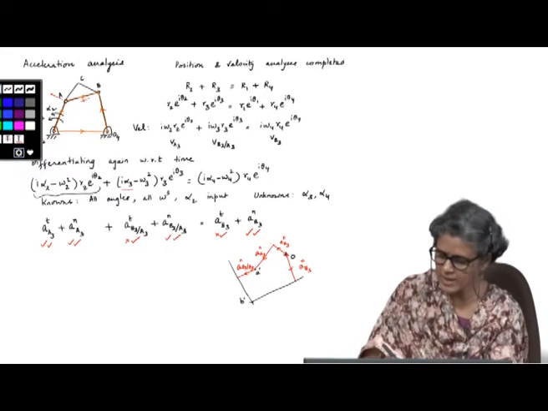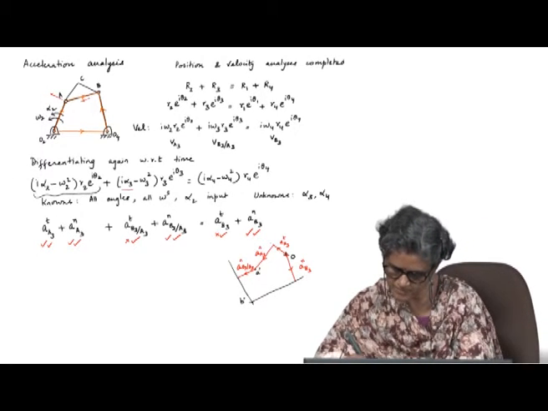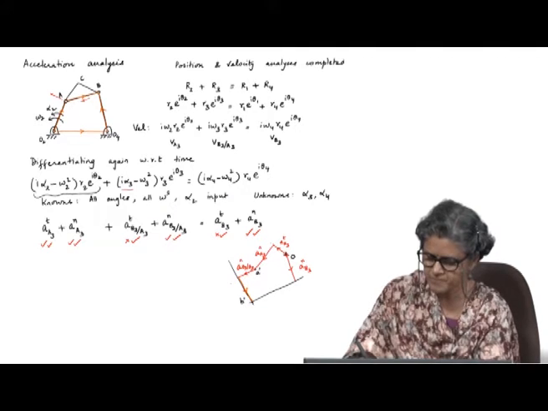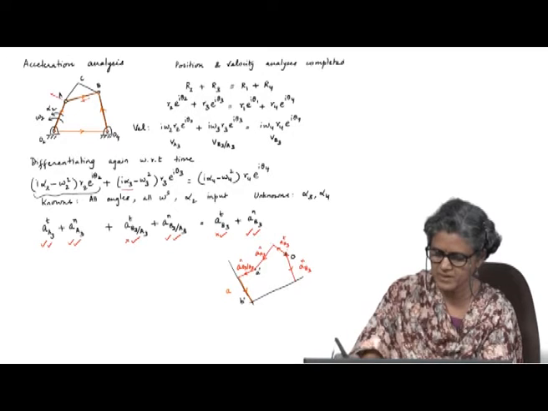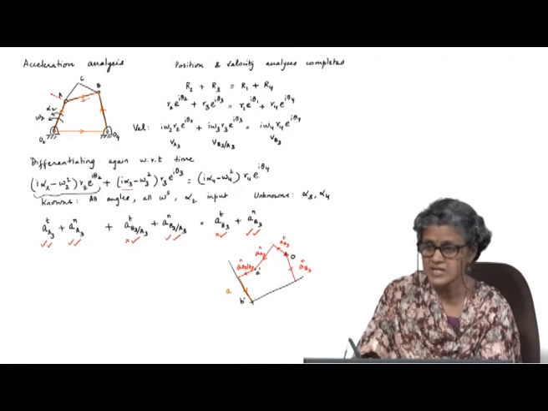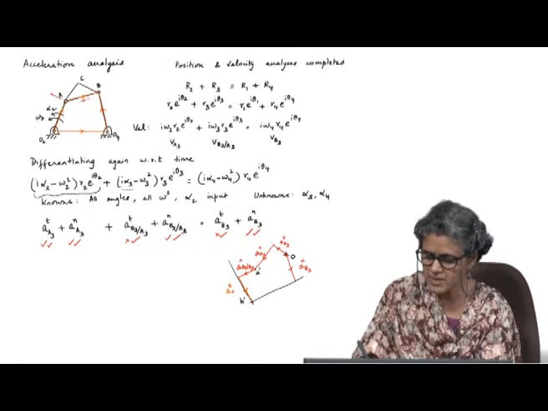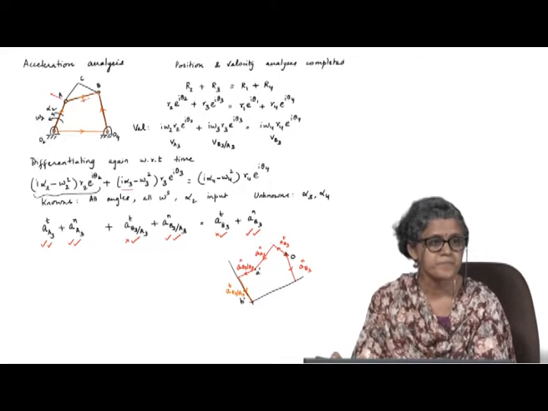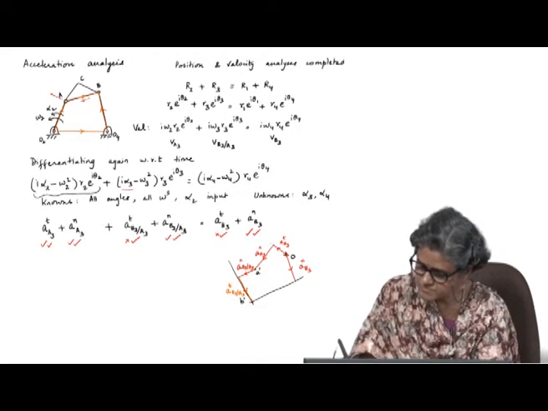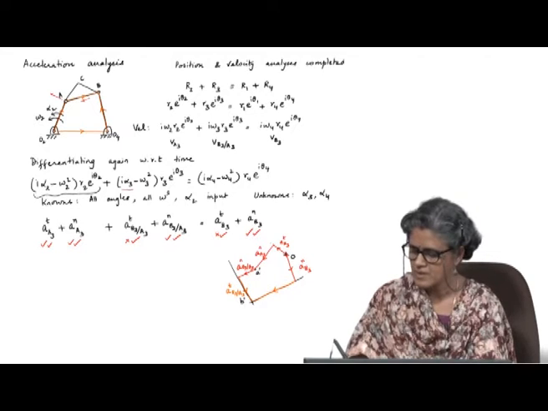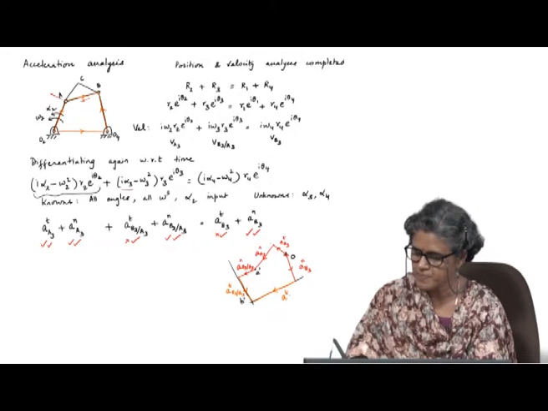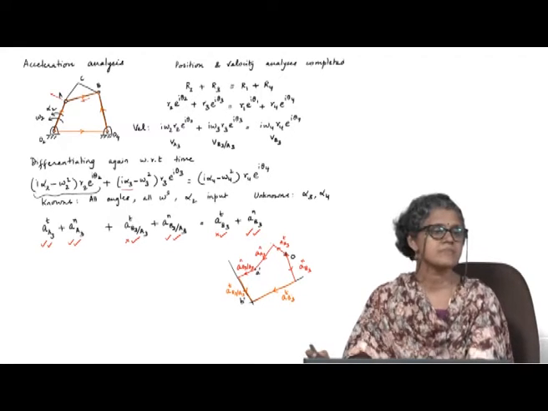So, now I know these two components. I know that, what is this component here, and that is the direction, because this plus this, right. The direction of this is, what component is this? Tangential component of B with respect to A. Here this is the tangential component of B, the absolute.